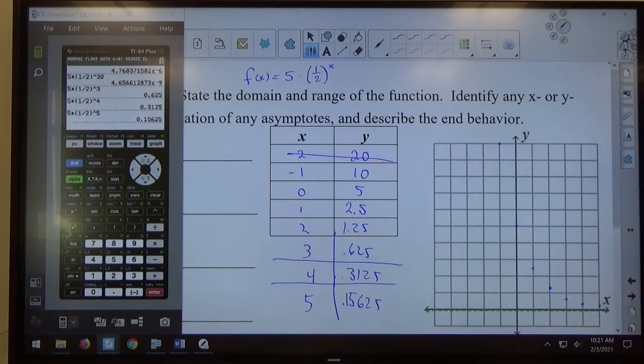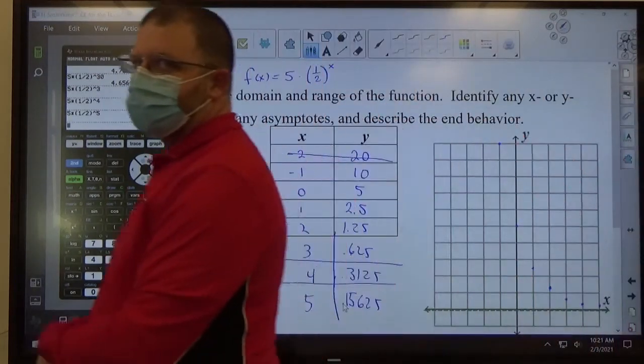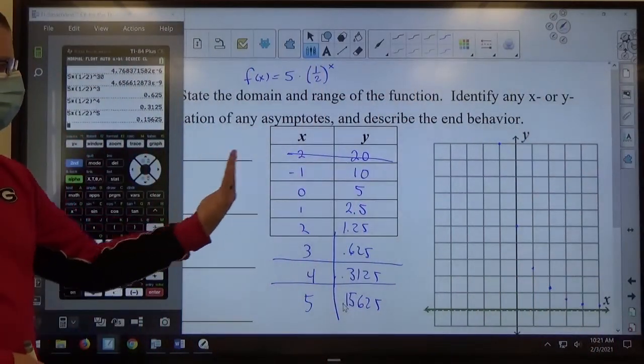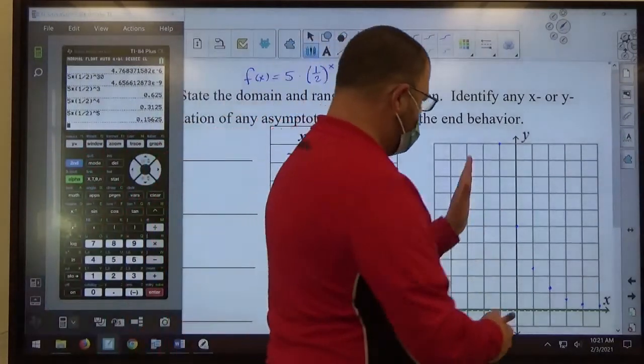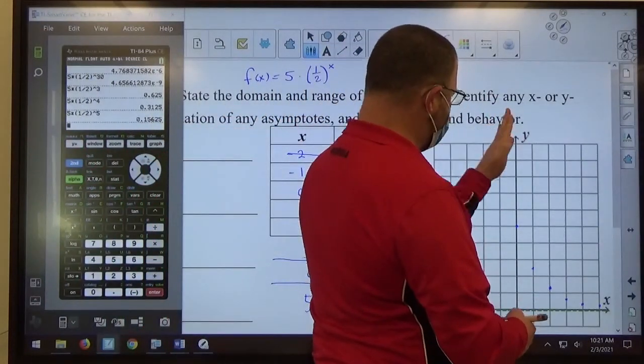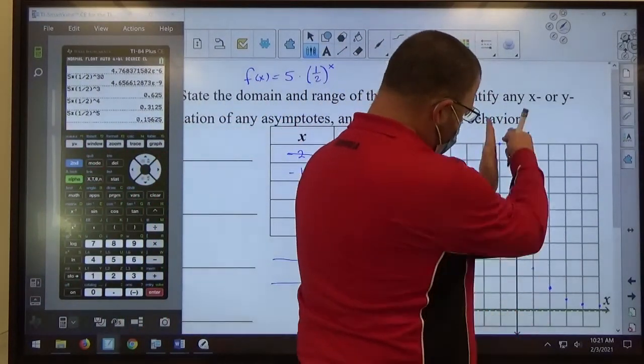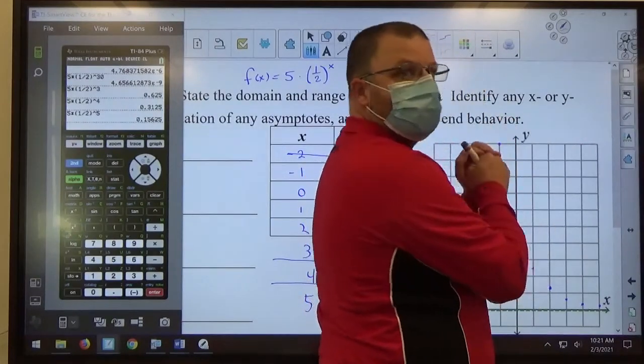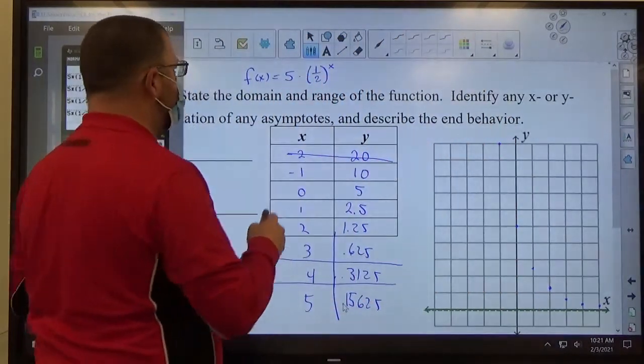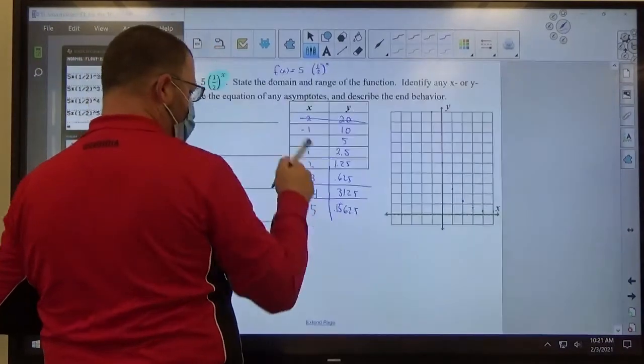Anytime you're trying to graph and you need more clarity about what the graph looks like, grab a few more points. Your calculator will evaluate all the stuff for you. If I want to get another point coming this way, obviously this is the top of the graph. If I go any further this way, it's going to go above. But there's a negative half and there's a positive half. I can get a couple points in there also if I want to. And not required, but if you want to, you can definitely grab them.